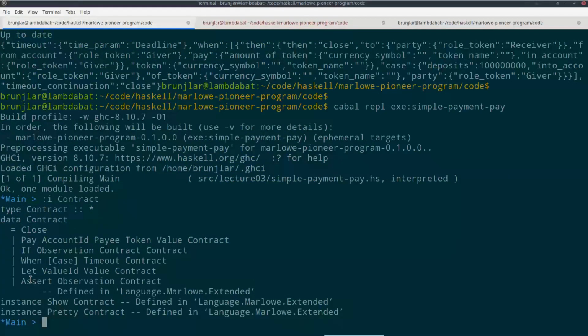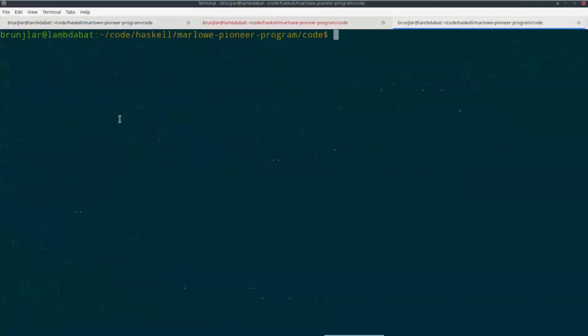So I want to show you how to implement this multi-pay contract where the number of givers is arbitrary in Haskell, doing it locally. But again, you could just as well do it in the playground. I just wanted to show you an alternative way of developing Marlowe programs in Haskell. Of course, it's also possible to run a local version of the playground, but I'm not going to show that in this lecture. I already wrote the code, so I don't want to spend too much time on that because this is, after all, a Marlowe lecture and not a Haskell lecture. And most of you are probably not familiar with Haskell anyway.